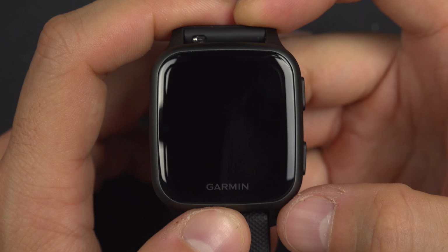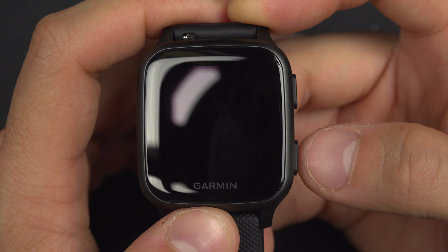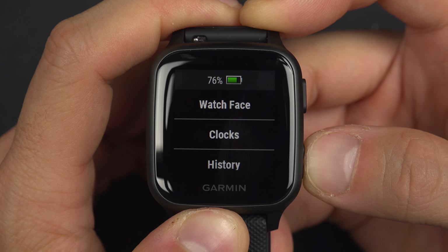To factory reset your Garmin Venu, you will want to press and hold the lower button and reach down to the setting gear, and again swipe down to System, and again swipe down to Reset. From here you will have two options: Reset Default Settings or Delete Data and Reset Settings.